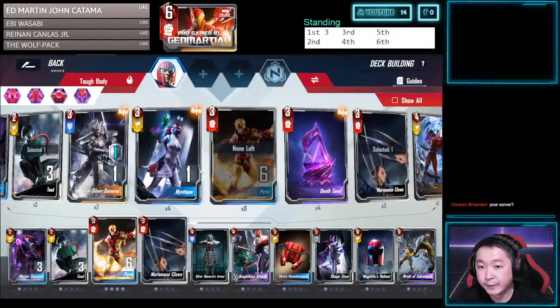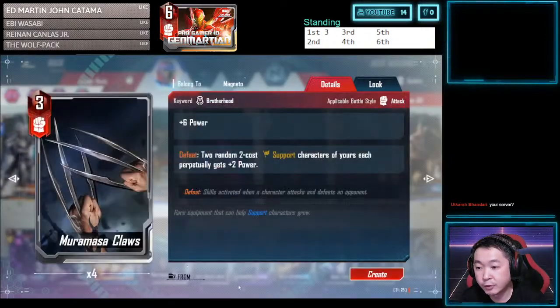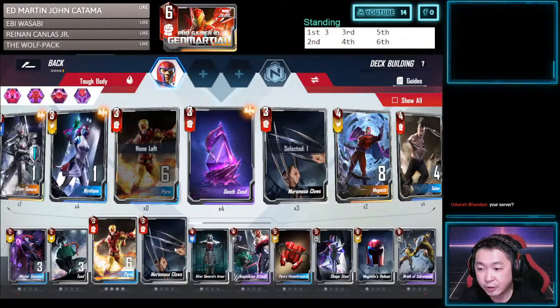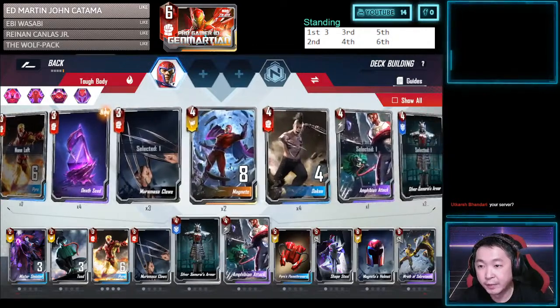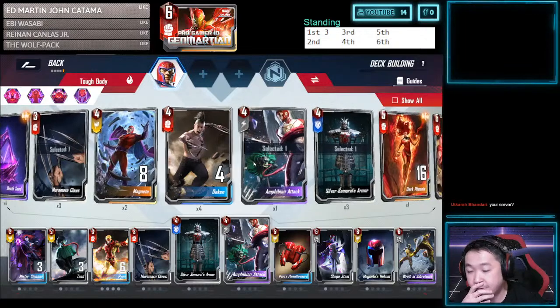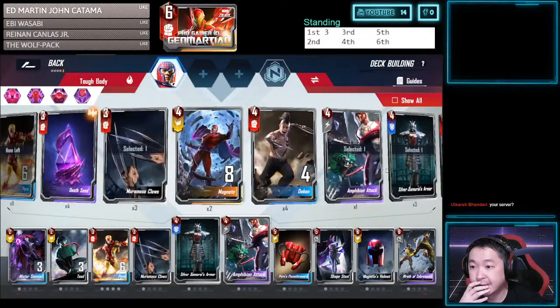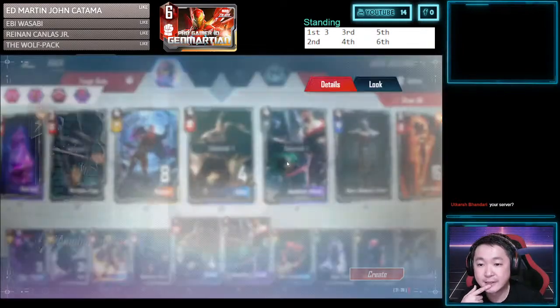What weapon do we want for 3 costs? Do I want a Muramasa Claw? Muramasa Claw will give boost to my Toads. That's fine. Okay, on my 4, what do I want for my 4 cost? What the heck? I only have Magneto and Daken? So maybe Daken? What is this?